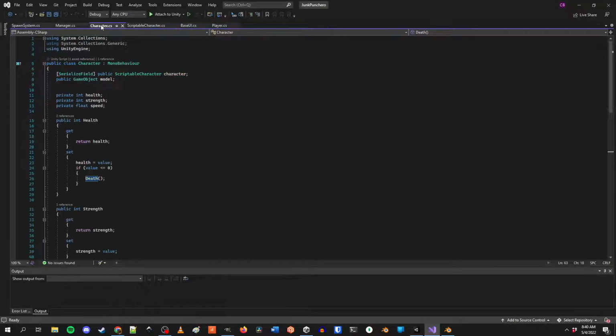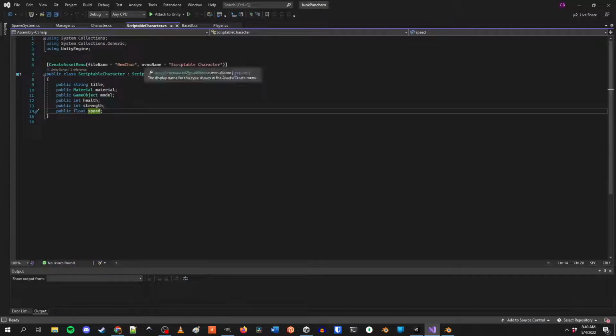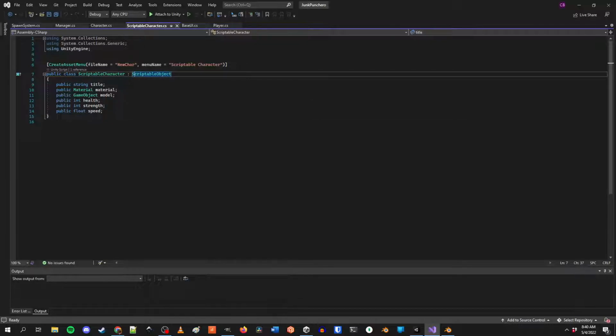So I could effectively take this stuff out of character. And this is where everything became a mess. And so on and so forth. Every character is going to have an AI pattern. Every character is going to have different things they can and cannot interact with. But anything that all characters will have will be in scriptable objects. Cool. That's nice.